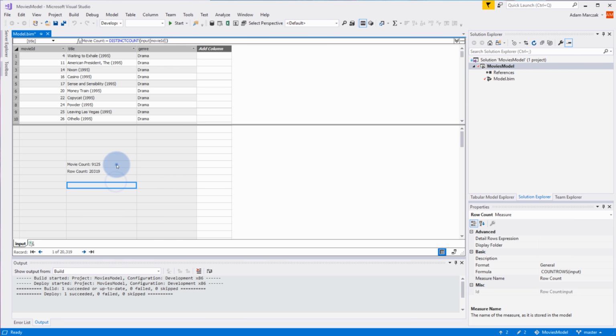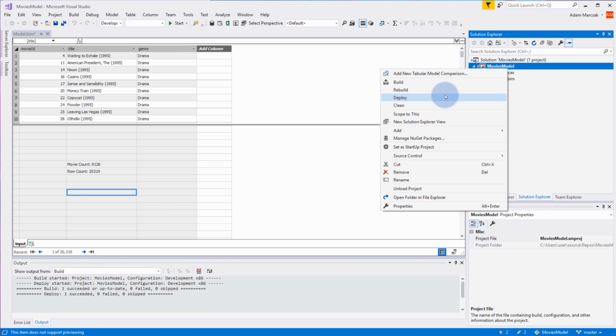It's cool, and somehow I messed this measure up and I added 1, so it's not correct. But no one would notice that because I made that mistake, and I would deploy this to the server. If I right click here to deploy, it will deploy and override the current model without showing me what changed and without letting me know that I actually made that mistake.